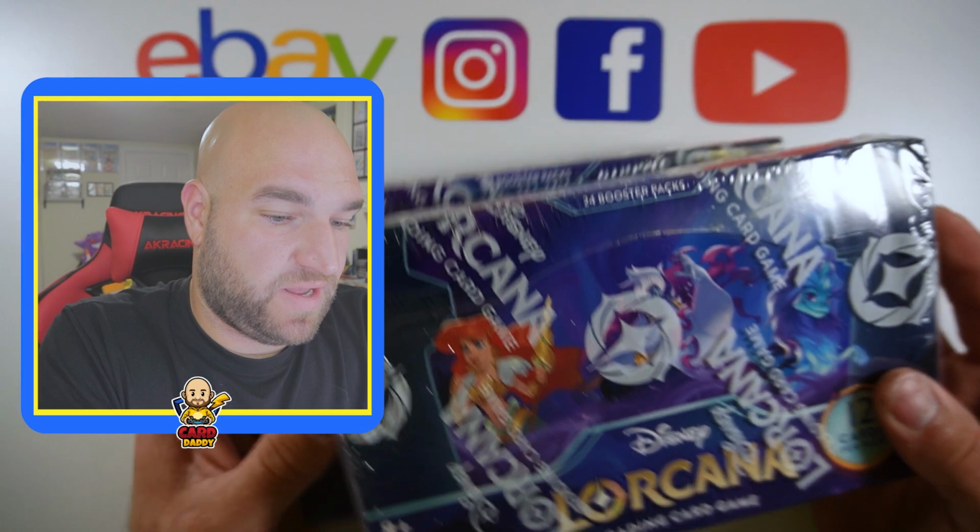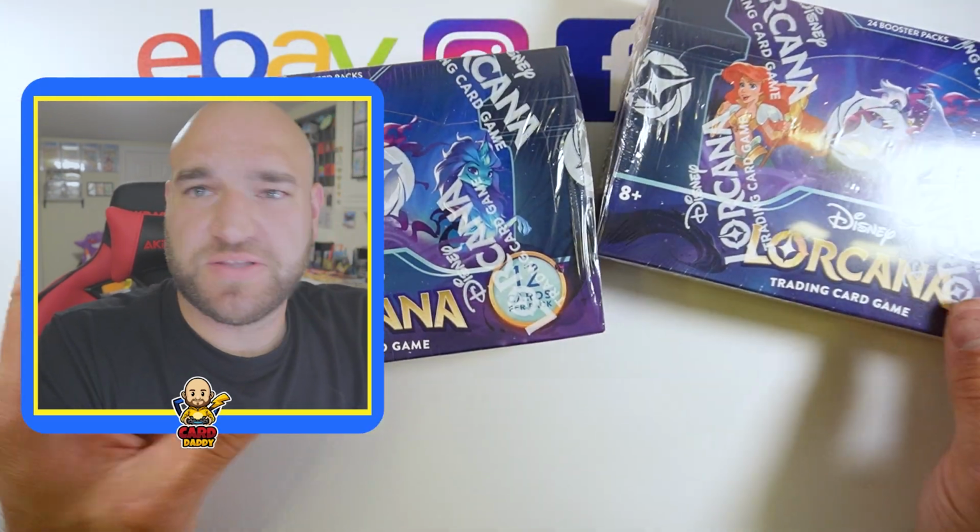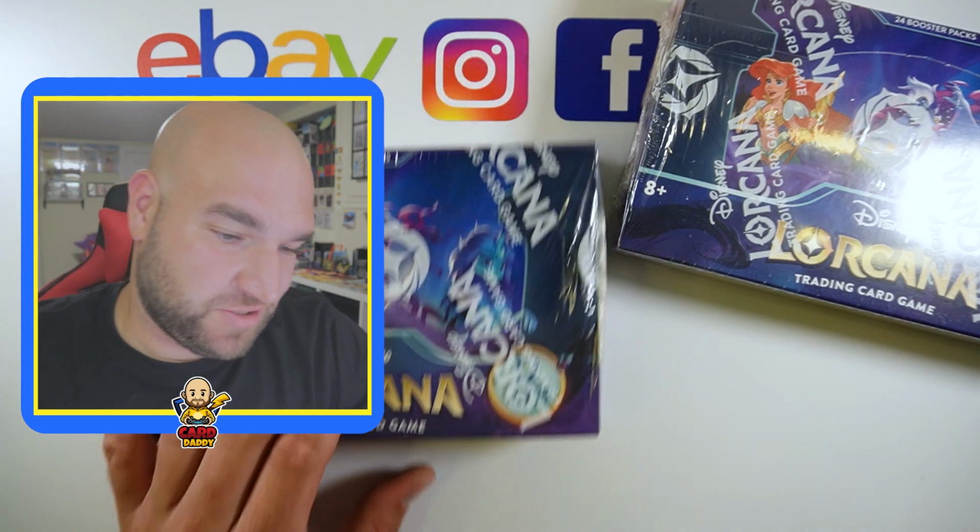It is daunting to me that I have yet to pull some more enchanted stuff other than the two I've pulled from the first two sets, and I think the two were just basically from the third set. Beyond that, let's get into this because it's been a while since we've been doing some Lorcana stuff. We got a couple of fresh boxes here. I mean, the seal wrap doesn't look that nice on them for some reason, but they're fresh, somewhat.